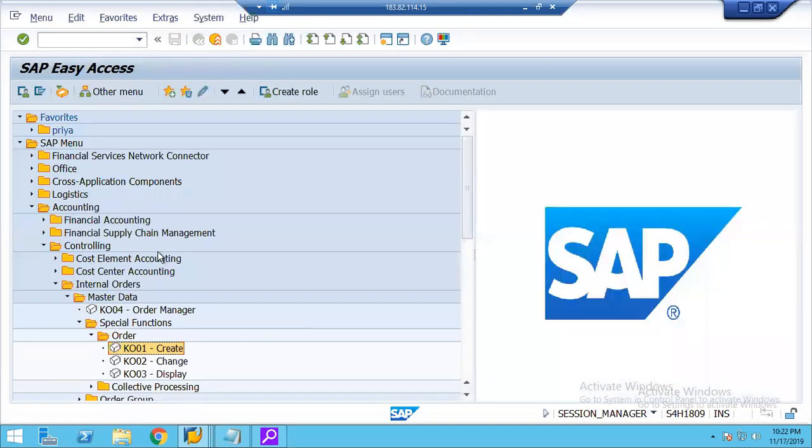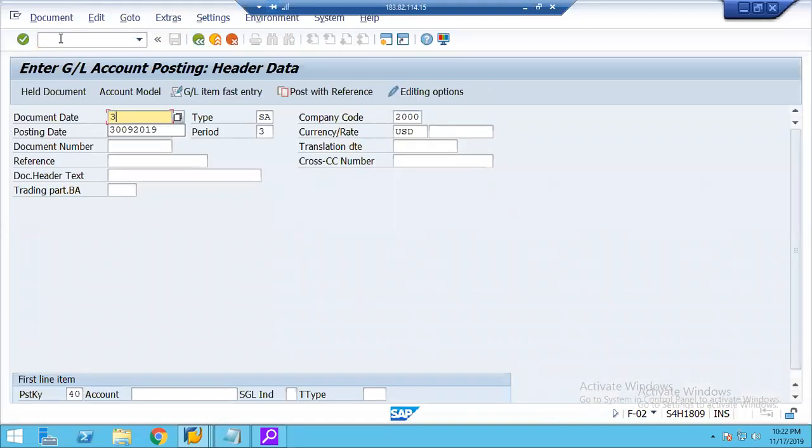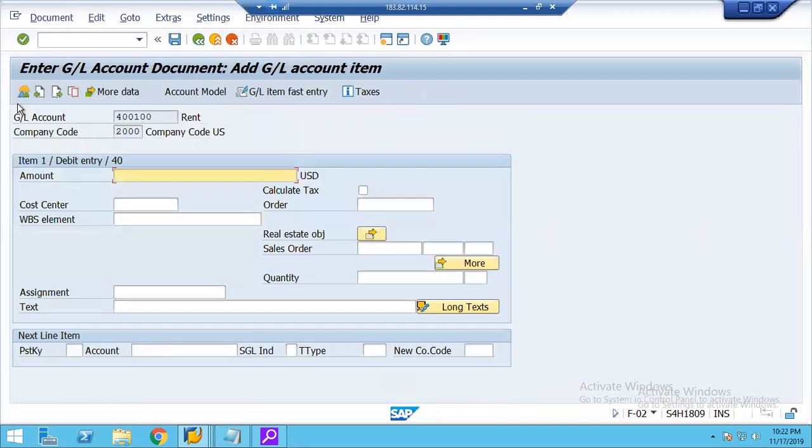Okay, so we have got three internal orders. Let us post a transaction into one internal order. For posting, F-02, 03/17/2019, it's a March period. That's fine. I'm posting into 400100, and I will say 1,25,000.